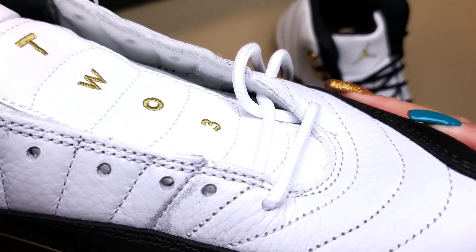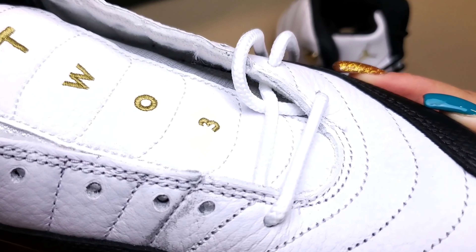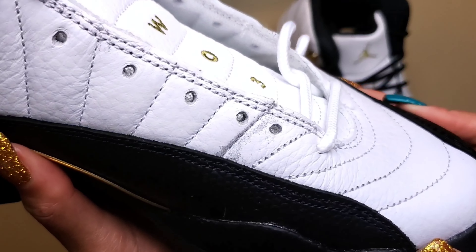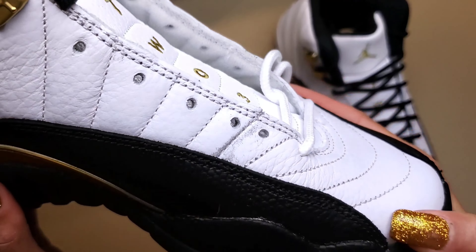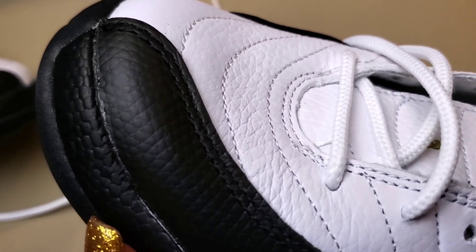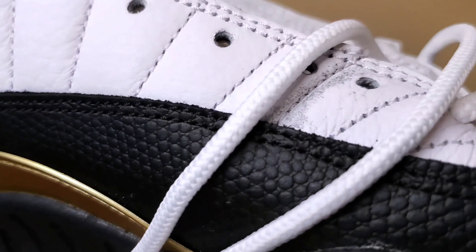How is there a whole scuff on my shoe coming from Nike itself? How is there an entire whole piece of leather missing from the upper — just gone. And if you look at all the other areas of the shoe, this happens on GS shoes consistently sometimes, so I'm not totally shocked, but I am shocked it's happening on men's sizing pairs too. There's just so much glue — glue on the gold mud guard, which is very evident because it's gold, and glue all around the seam where the mud guard meets the upper.